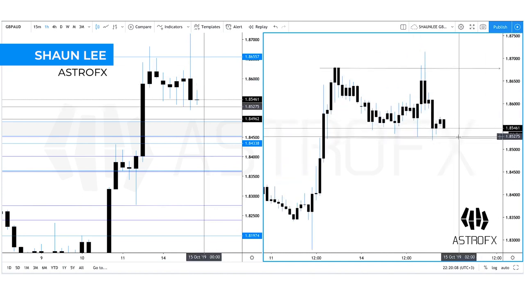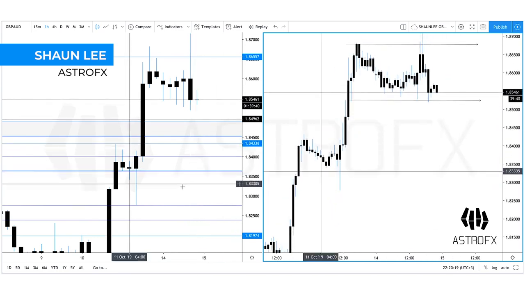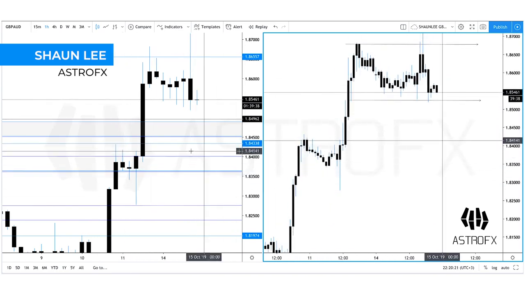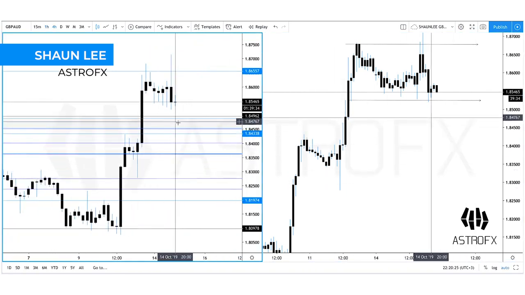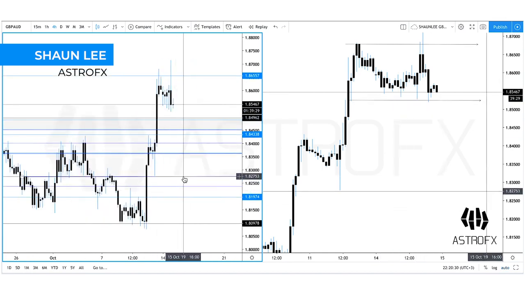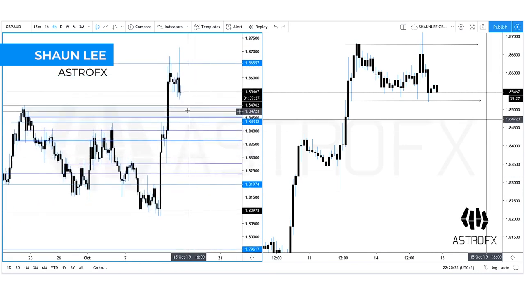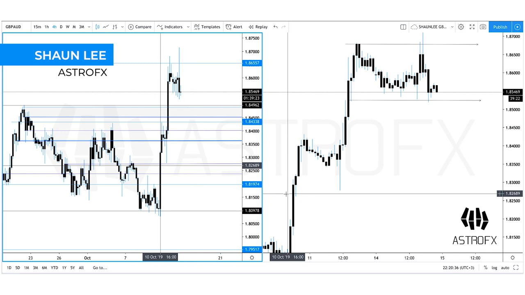My thesis for what can be expected for this, maybe in the Asian session tonight, we're going to Tuesday, and then maybe Tuesday morning London session, is a breakdown of this area, and then we can get attracted into maybe over here somewhere. If we do storm through this zone and this region, we also have a little weekly area there too. If we do storm through that, I bet that the market will pick up some orders here and then maybe even drive us. I'm going to take this one step at a time and see what fundamental announcements are out.